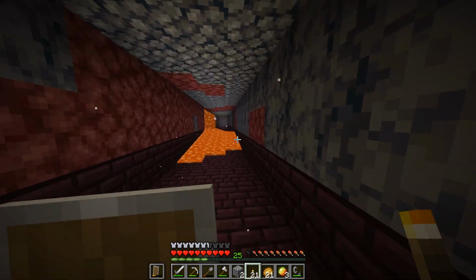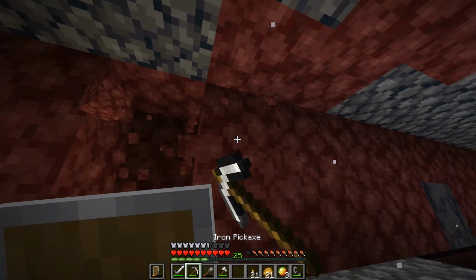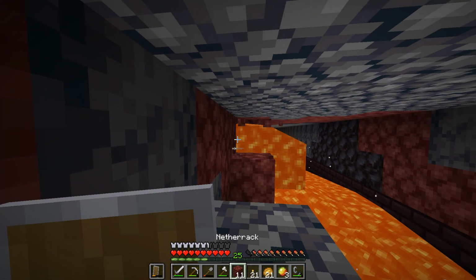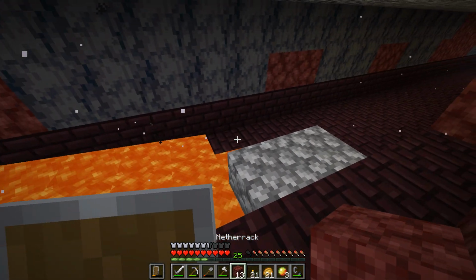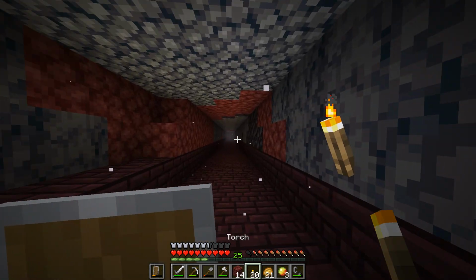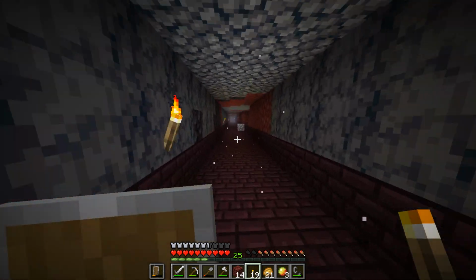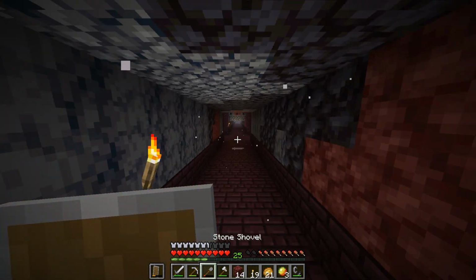I haven't found as much in this area, unfortunately, and I'm out of blocks. Perfect. So I just block that up really quickly. Lava flows like 10 times faster in the Nether, I think. Well, not 10 times faster, but noticeably faster in the Nether than it does in the overworld. Is this a dead end? Okay, this is a dead end. But I'm gonna keep this rather open because wither skeletons might spawn in here.